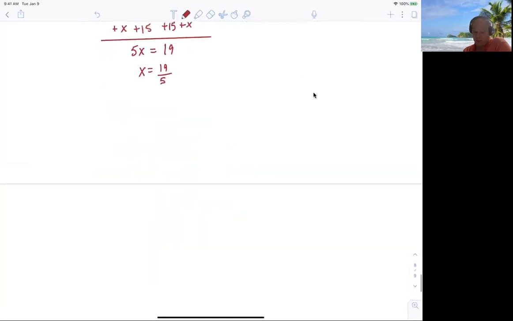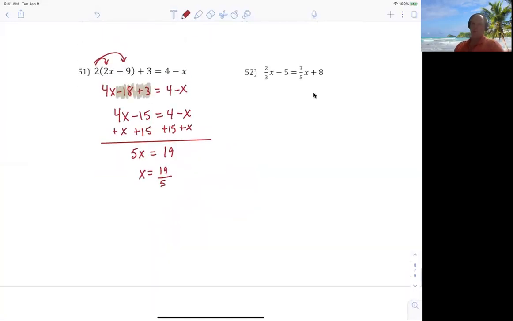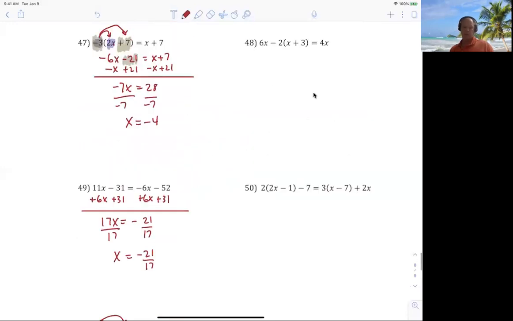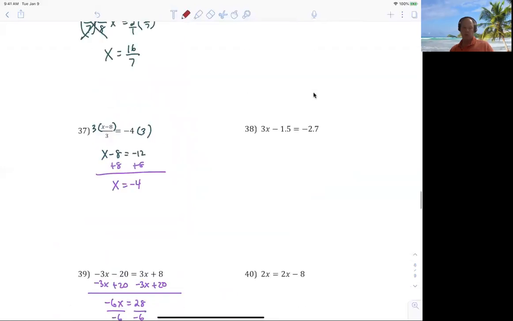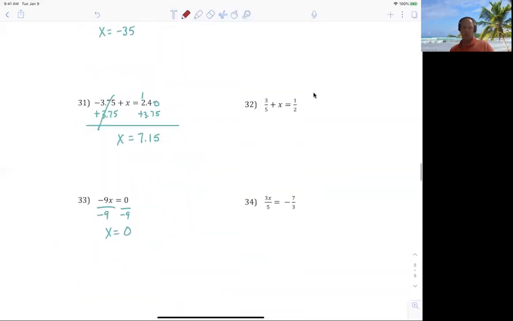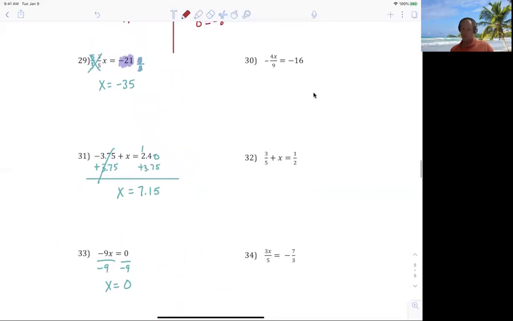Okay. So that's it for today. All right, so again, next time I meet with you, we're going to work through the evens. What I want you to do is really concentrate on making sure that you know how to do all of the odds. Some of the equations get a little bit more complicated, so you have to do the practice. If you don't know something, don't be afraid to listen to the video again and practice.